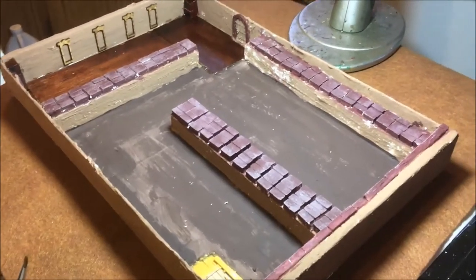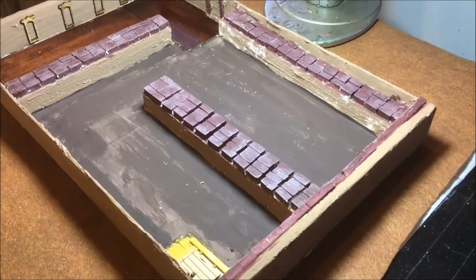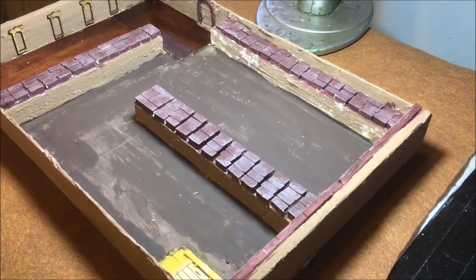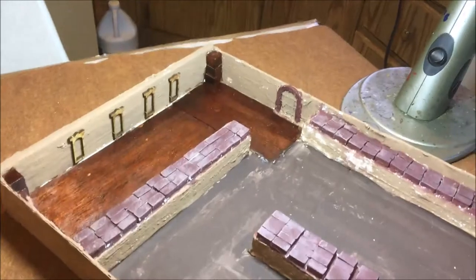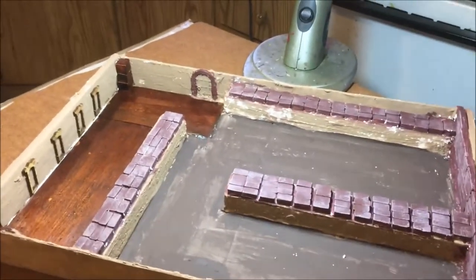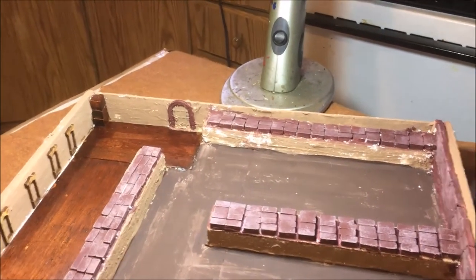I probably will buy some more MDF today, and then I will think about it. I mean, I'm assuming if I buy it, I'm going to use it. And it wouldn't be that hard, and it wouldn't take that long. I think it would look a lot different. Not necessarily better, but it would look a lot different. Because then it would pretty much be an upscale facility.